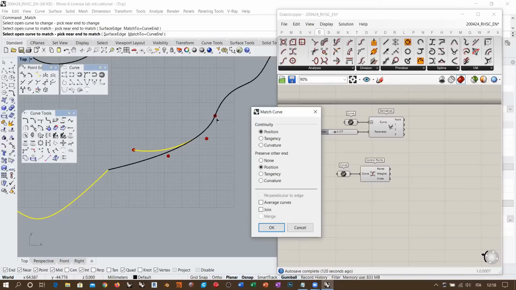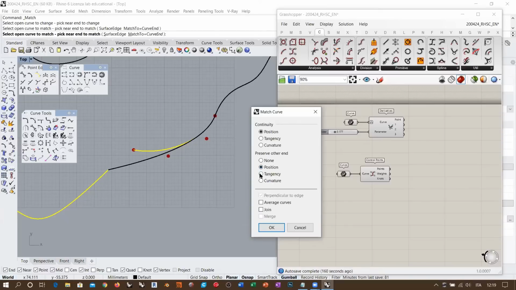If I don't want to lose this kind of continuity, as I am editing a NURBS curve with one single span, it means that by moving this point from here to here, I am changing the whole shape of my curve. So this deformation here that you see, this switching between this yellow line and the black line, is affecting all the span down to the end point. And even if there is a very, very small deformation occurring here, I am losing tangency in this point. Okay, is it clear?